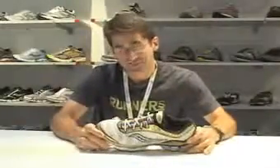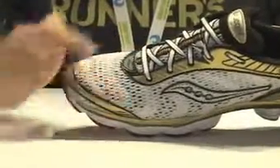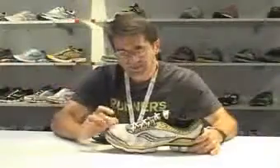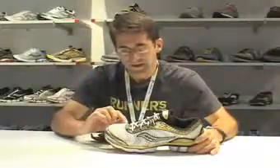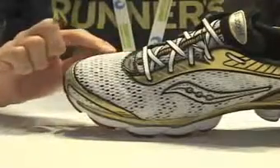Hi, we're here at Saucony. I'd like to take you through a shoe that's going to be coming out next week. It's called the Paramount. Saucony has included a fabric in the upper called ComfortTemp. ComfortTemp is designed to regulate the temperature of the body. It keeps within 3 degrees of 82 and makes for a very nice feeling upper.